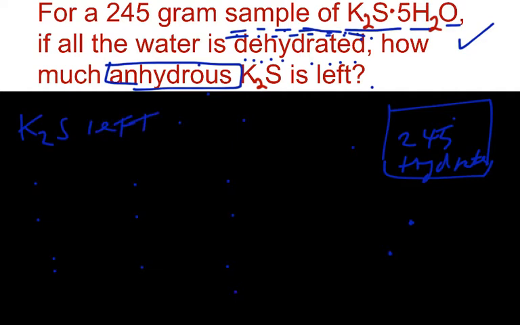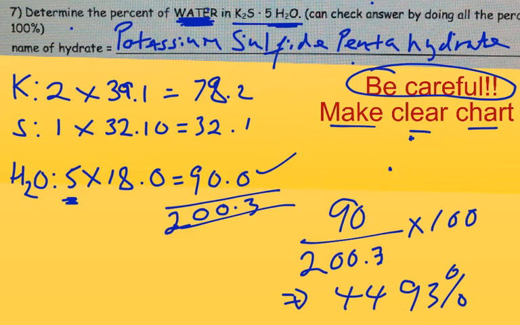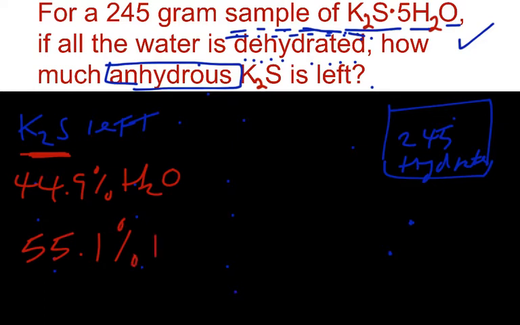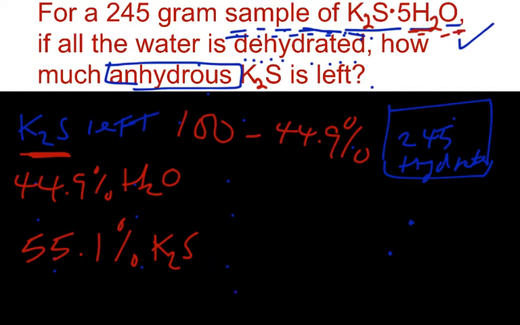Now there's a couple of ways you can do this problem. We realize that the sample is now going to be dehydrated, right? That means it lost all of its water. So if it lost all of its water and it's now anhydrous, that means only K2S is left. We don't have any water in it. Now in this previous problem, we figured out that we have 44.9% water in the sample. So if we know we have 44.9% water, how much percentage of K2S do we have? You simply do a simple subtraction. So we should have 55.1% of K2S. Now, how did I get 55.1? All I did was I know we work with 100%. If you subtract the 44.9%, which is water, the rest left would be simply K2S. So I have 55.1 of K2S left.